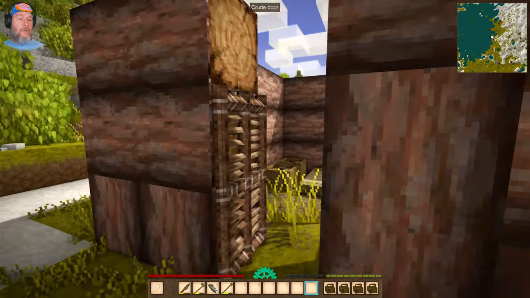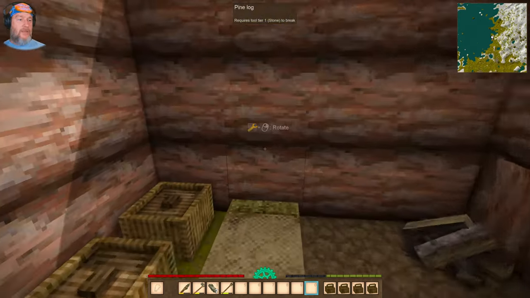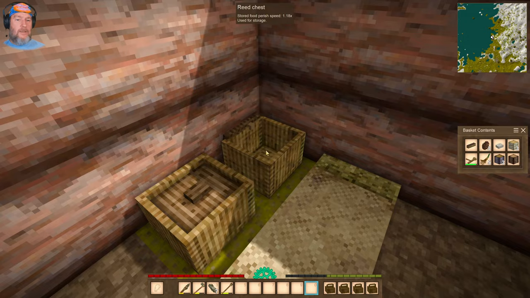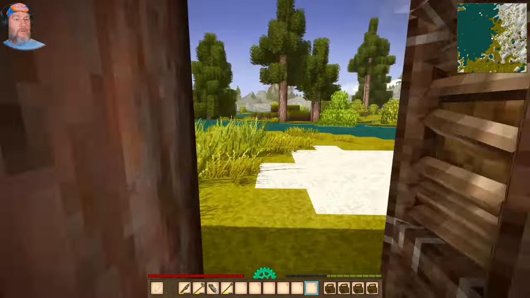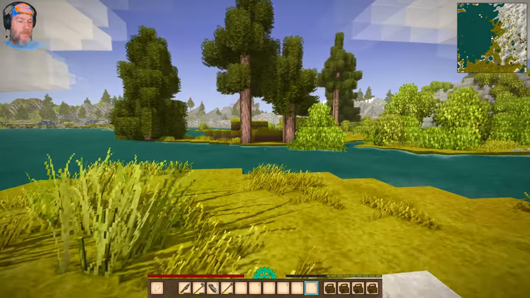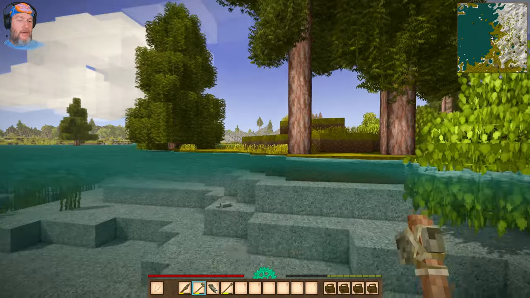I'd like to go a little bit higher with this here. And ceiling. Maybe that's what we should do. Maybe we should go ahead and ceiling it off. But we're going to get some pine trees to do that with. So over here, we'll go get these pine trees real quick, and we'll put a roof on our house.